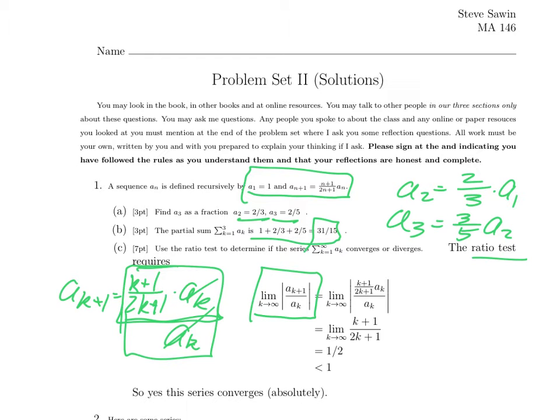So the simplest possible thing you could do makes this now an easy problem. The limit as k goes to infinity of (k+1)/(2k+1), absolute values, but the absolute values are everything is positive, is just one half. So here I looked at, I wrote down the expression that I wanted to simplify. And then in simplifying, I just replaced things with other things that they're equal to.